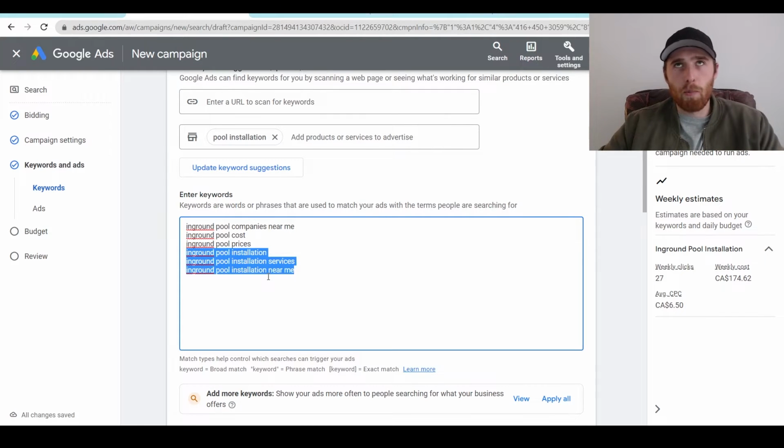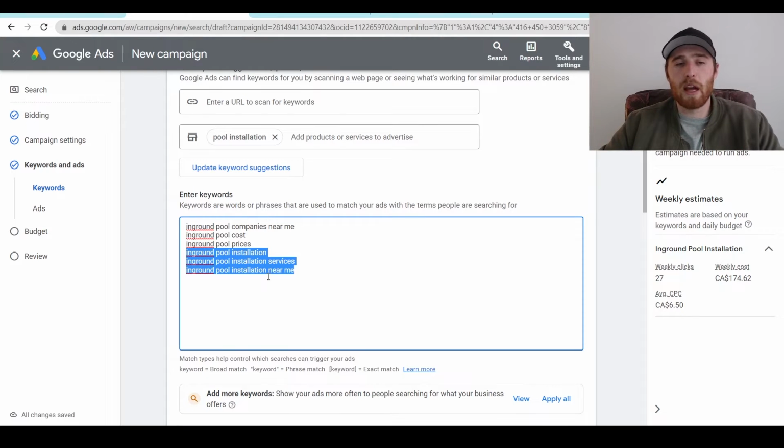If you don't make ad copy that is relevant to your customer and you just put pools or pool installation company, this is going to be very vague. And the person looking for the actual pool installation service is probably going to pick the ad that has the closest familiarity with what keyword they typed in. So if they typed in in-ground pool installation, they're going to pick the ad that says in-ground pool installation 9 out of 10 times.